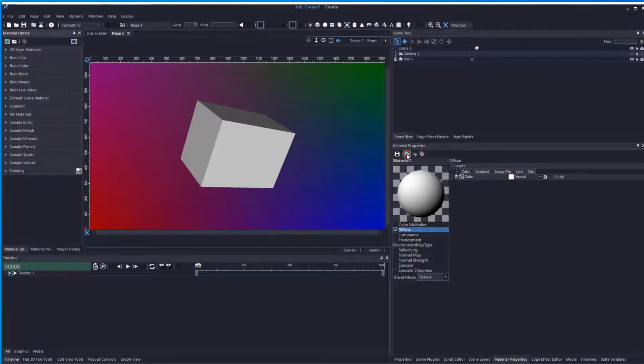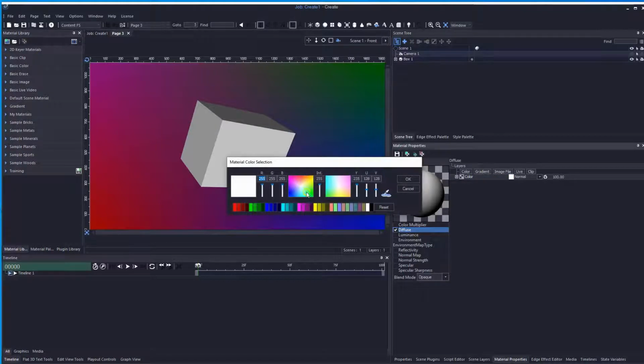If we click make new material, it'll make a new material with a new name. When you make a new material, by default it comes up with a diffuse white colour. To modify this colour, we can click in the colour box and that opens up our colour palette, and that allows us to choose the colour we want to use. We have red, green and blue values, YUV values, we have intensity here, and we have a colour palette at the bottom.